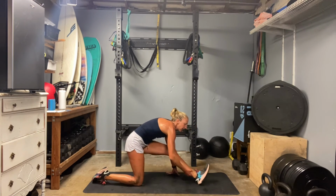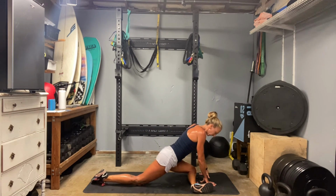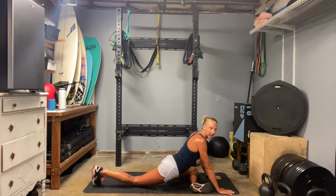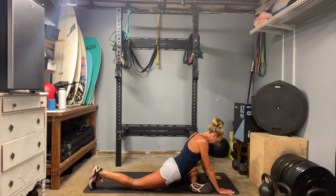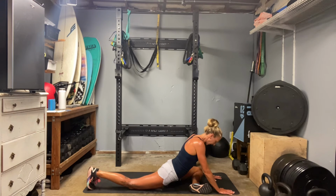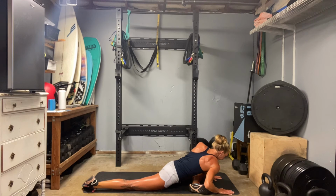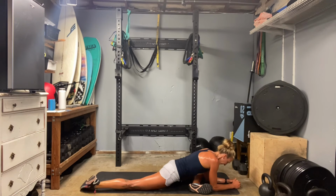Okay, let's hit up that pigeon. Cross your foot to the other side of the mat. Drop the outer edge of your shin on the ground, pulling your left toe back. And then you take it wherever you're at. I am not all the way down at this point, that's okay. Some days you're a little more flexible than others. And then as your body loosens, maybe you can get all the way down. Feel free to twist into that back hip using your arms.